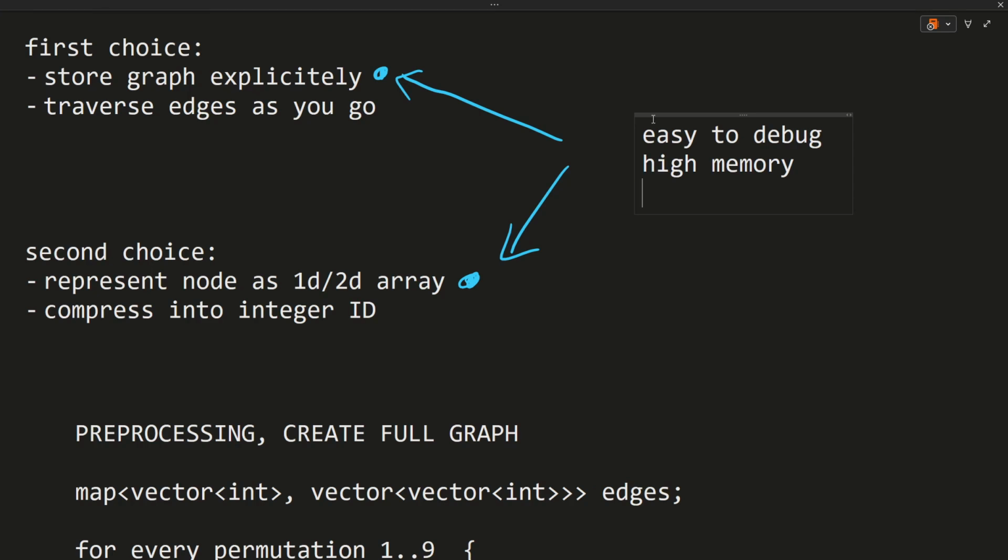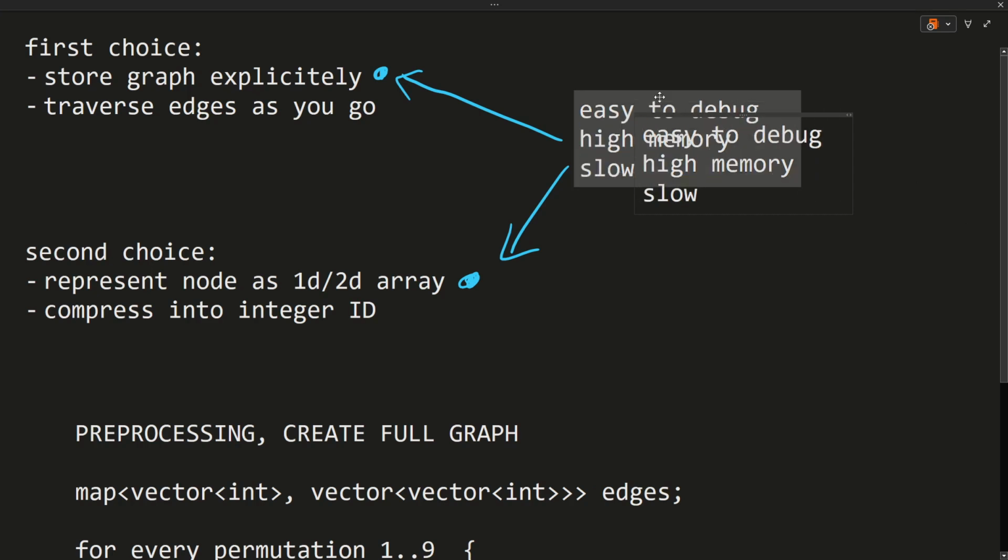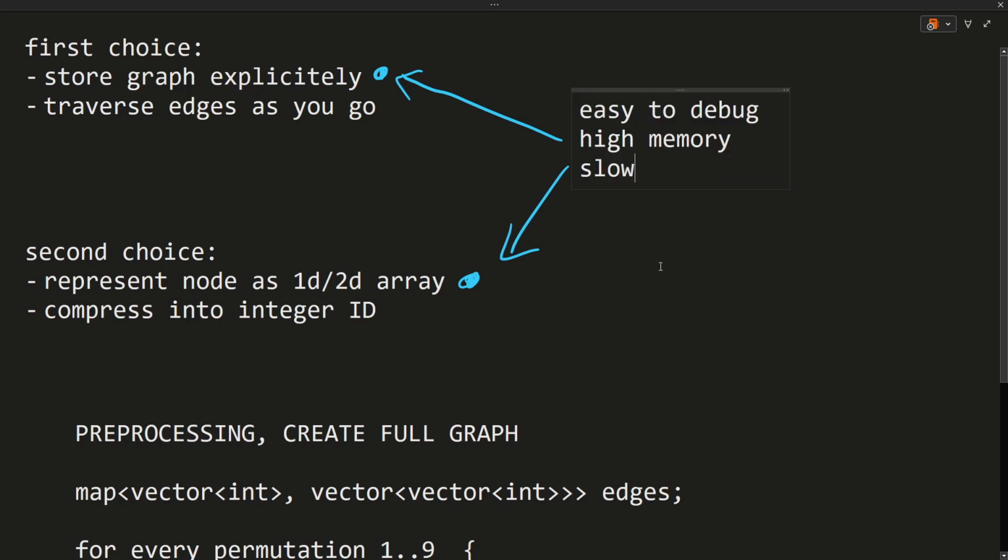There is a big constant factor, so I will just say generally slow. Whether implementation is convenient or not, I don't know. It's similar to other options.